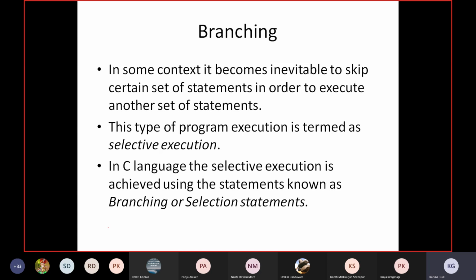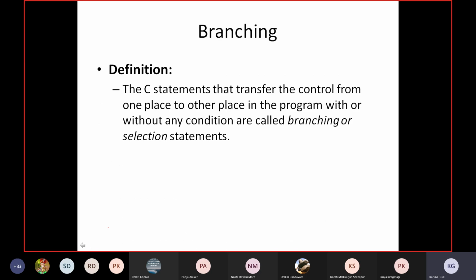The same thing I have mentioned over here. Depending on our requirement, looking at the problem statement, we'll try to skip some of the statements. Which statement we are going to skip purely depends on the condition that I am going to place there. Depending on that, we have a variety of things that we can have.